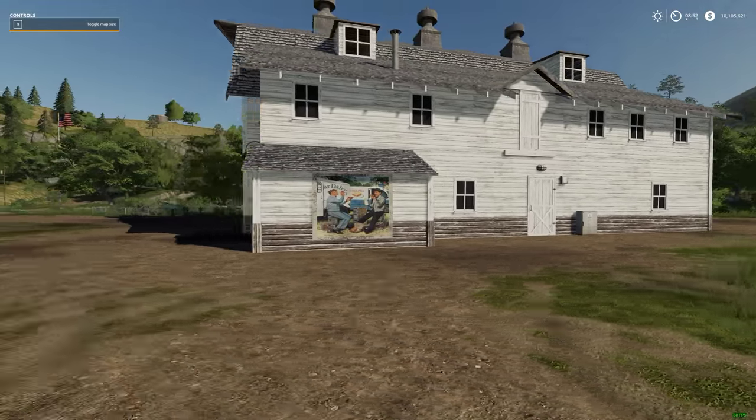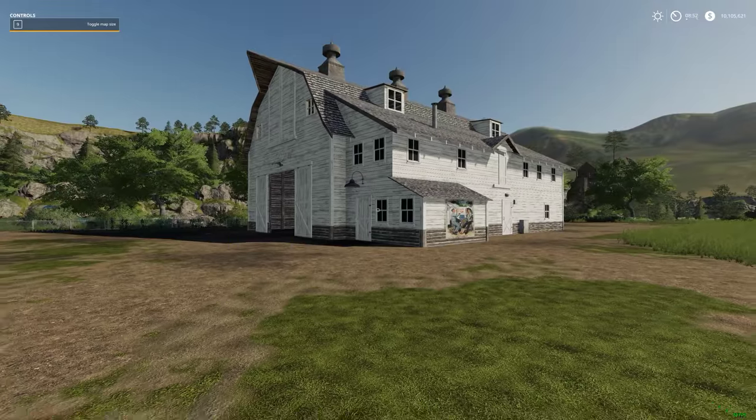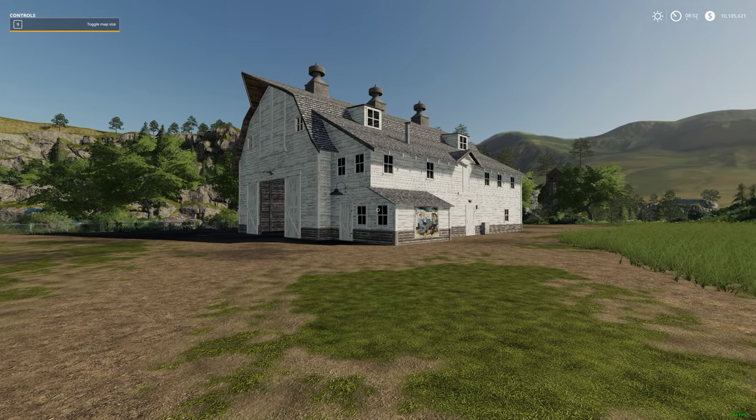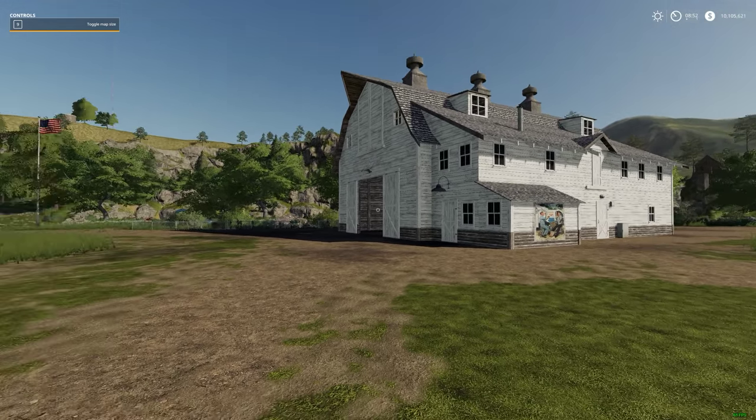But as you may have noticed, this is the barn from Westbridge Hills, all the way back from, well, I think this was on the farm in FS13 as well. So they've been kind of carrying that model around for a while. But I converted it over to 19, and I retextured it and put a new roof on it.